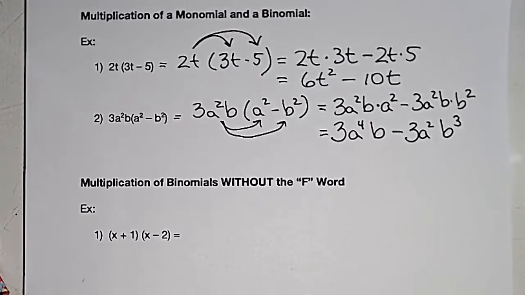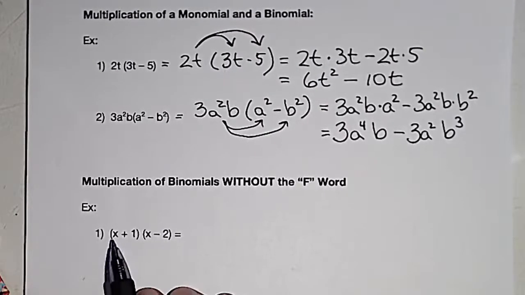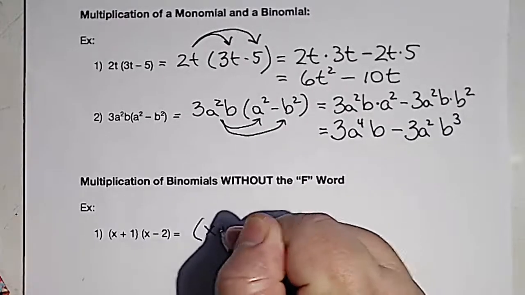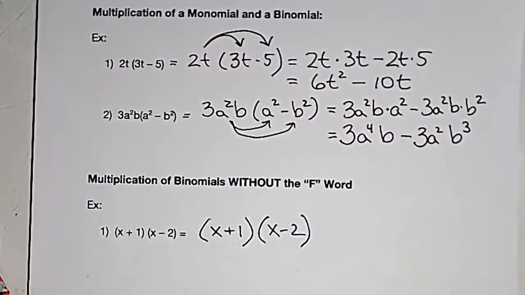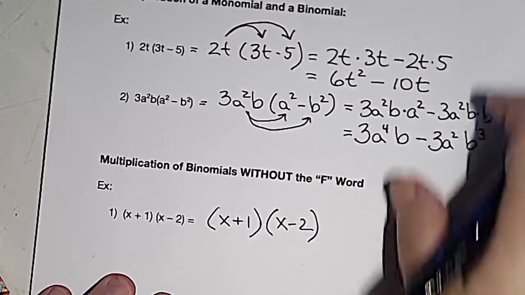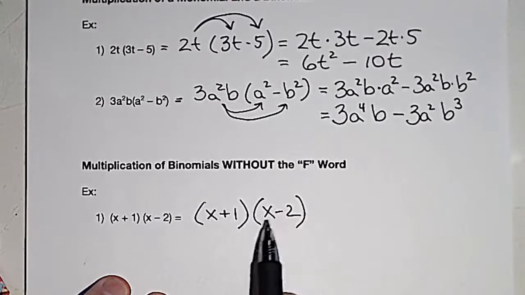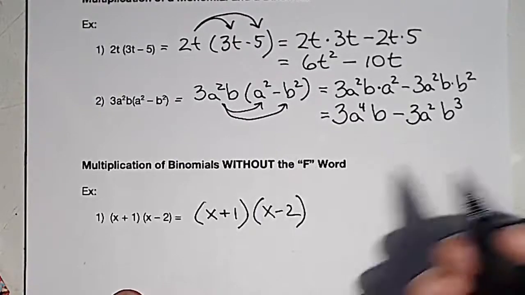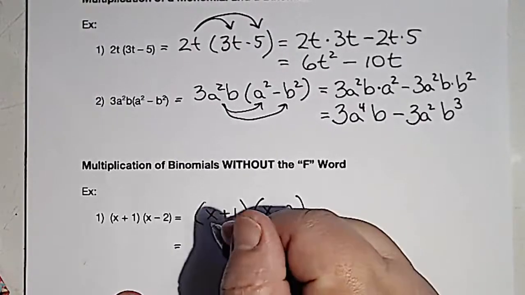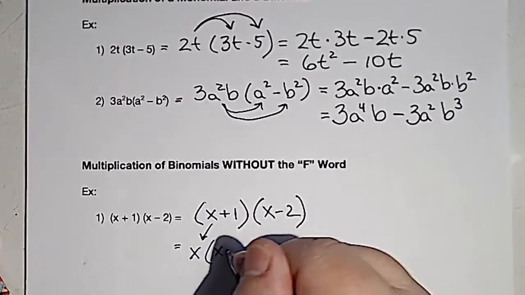So for right now, the method we're going to follow looks like this. If I have 2 binomials, so I have x plus 1, that's one binomial, times another one, x minus 2, the second binomial, two terms. Because there are so many things running around, I've got 2 things to multiply times these 2 things. It's a lot of stuff going on. I'm going to break up the first one. I'm going to take the x plus 1 and split it up. I'm going to say x is going to multiply the whole second one.